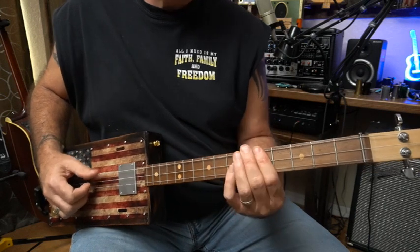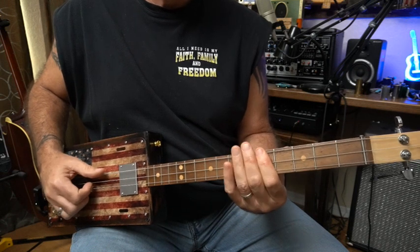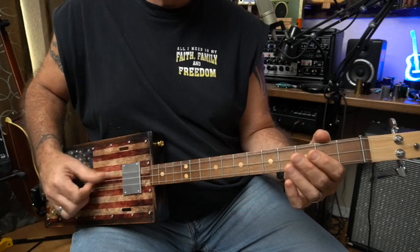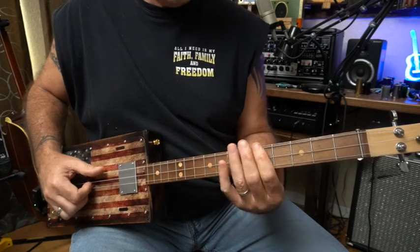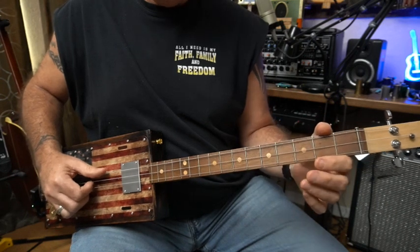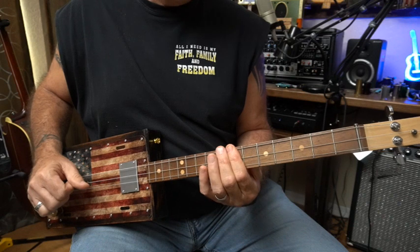Fifth fret. Open position. Seventh fret. Fifth fret. Open position. And back to the seventh.